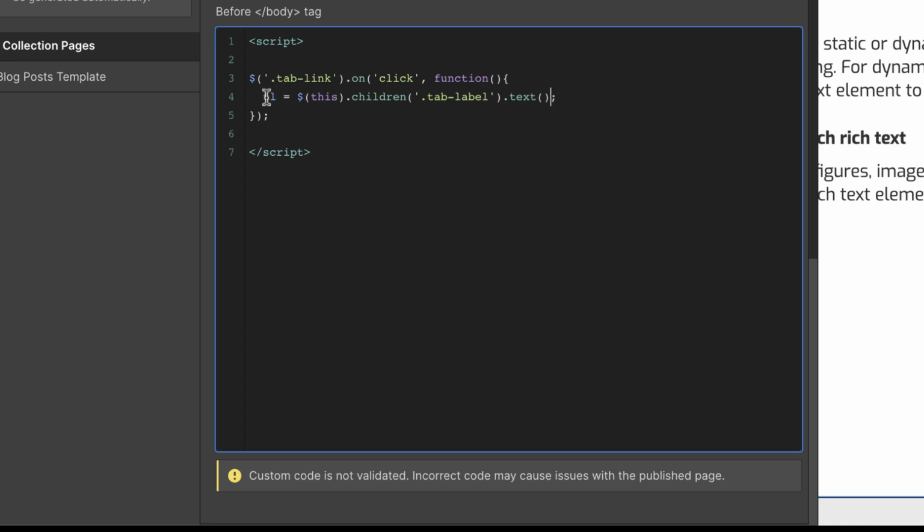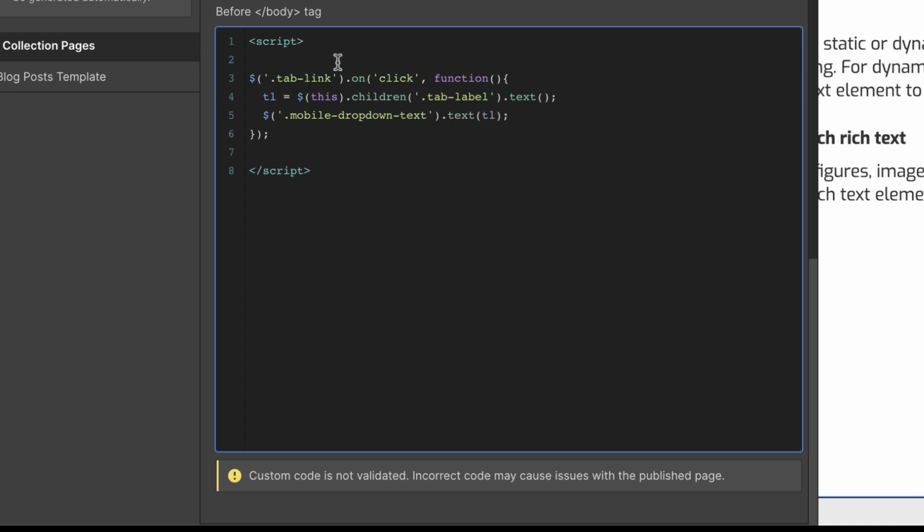So what this means is in the browser, make a new memory called TL and save inside of that TL the text of tab label. Okay. And then I want to apply that tab label to mobile-dropdown-text.